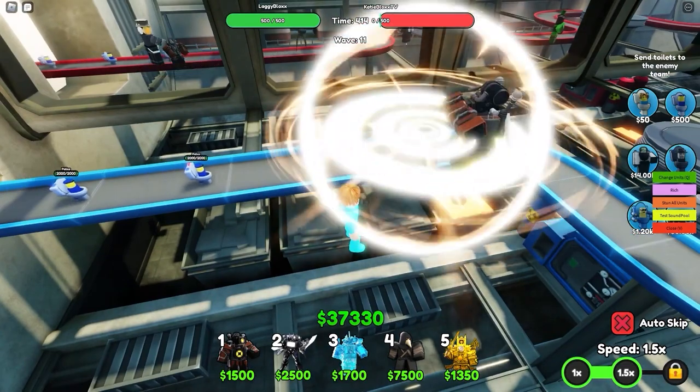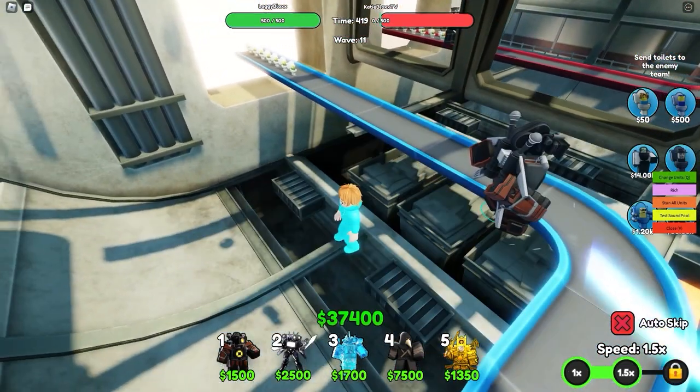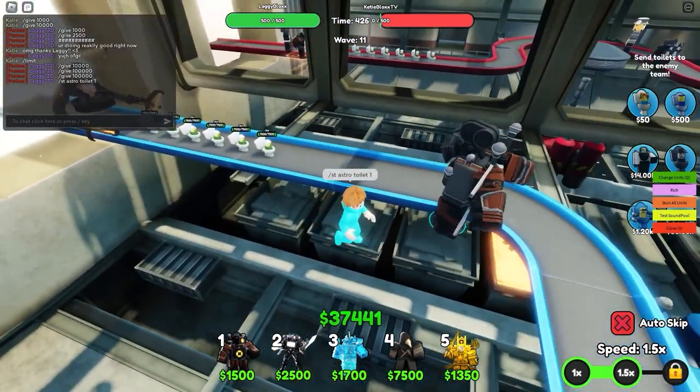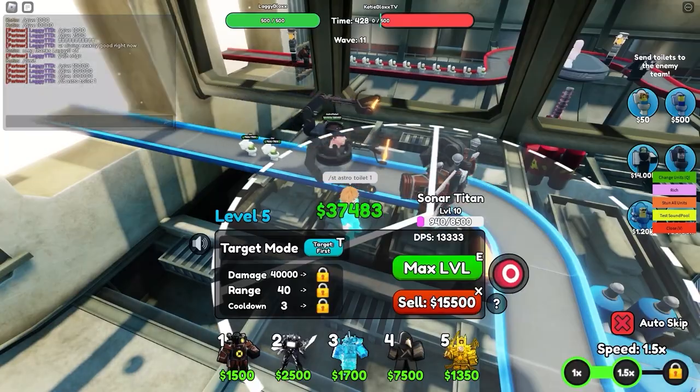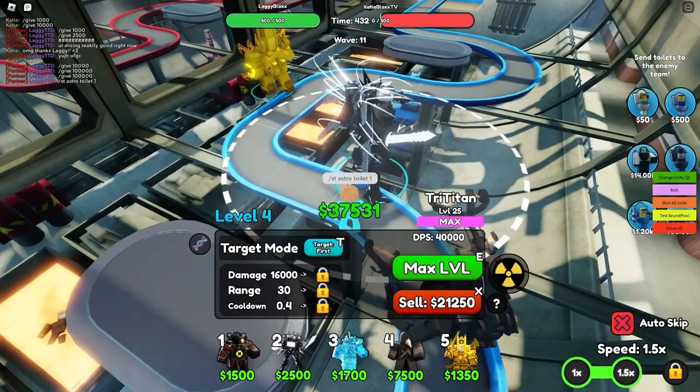And now we have a Strider coming out. And let's see. Oh, yeah, we can definitely stop that guy. And you know what? Should we test out some abilities of our units? I'm going to spawn Astro Toilet 1. And we're going to see if we can stop this Astro Toilet using the Sonar Titan. And here we go. Let's use his ability right now. And okay, let's use the Gem Titan's ability. And okay, let's use the Tri-Titan's ability.